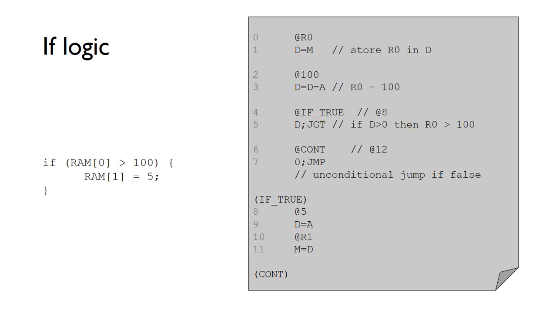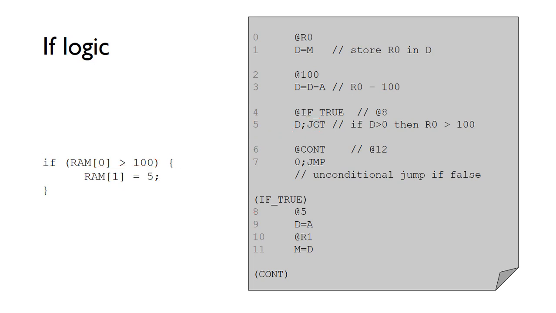So we need to use these labels now. In the preceding line, we've done @if_true, which is our own custom label, and it corresponds to the label down here. This bit of code is the code that we want to execute if the condition is true. The labels don't get a line number or an instruction number, so the first instruction after that label is instruction 8. When this is assembled, @if_true is equivalent to @8, putting the instruction number 8 into the A register, and then if D is greater than 0, we'll jump to line 8. So if this condition is true, we'll jump to here and execute this code.